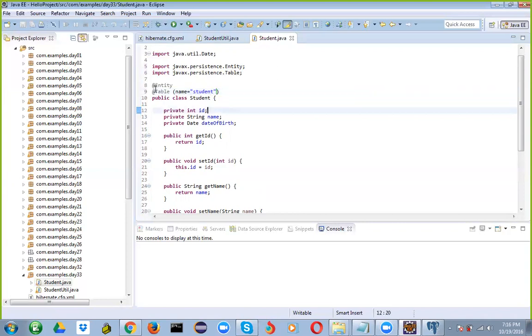These two annotations, at the rate means, if you are saying something with at the rate, it's an annotation.